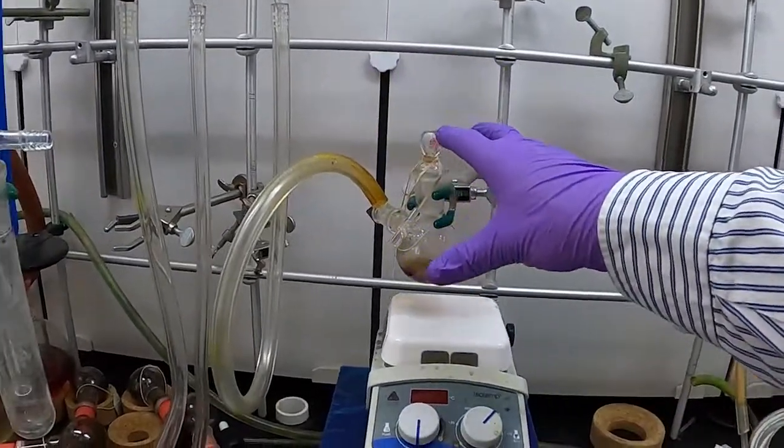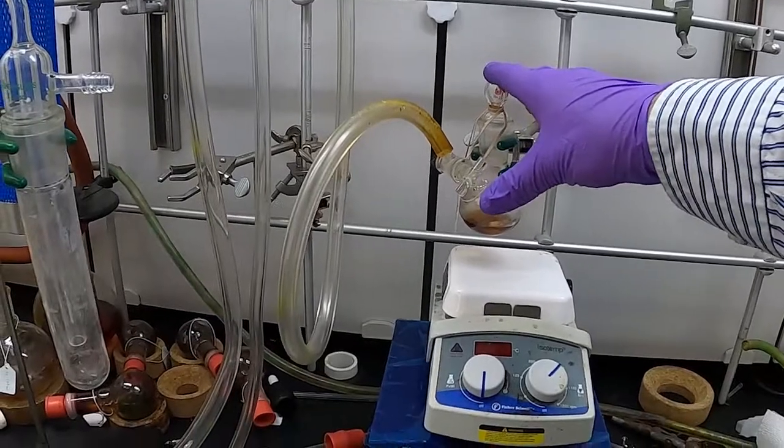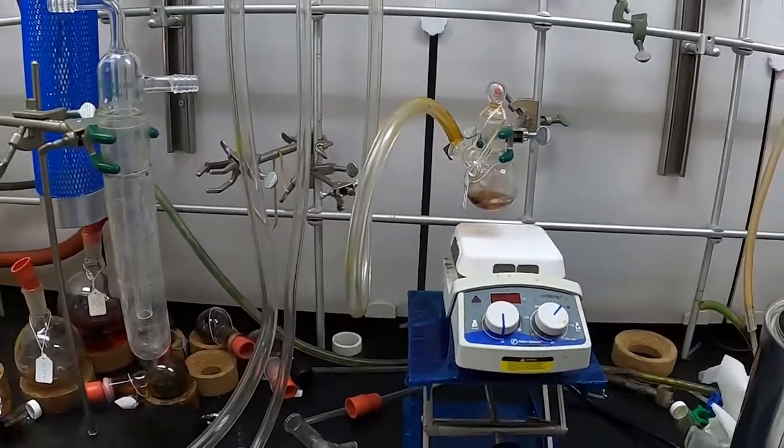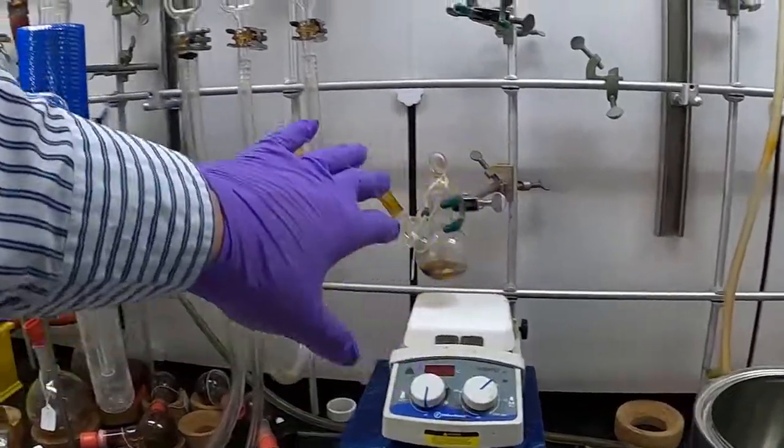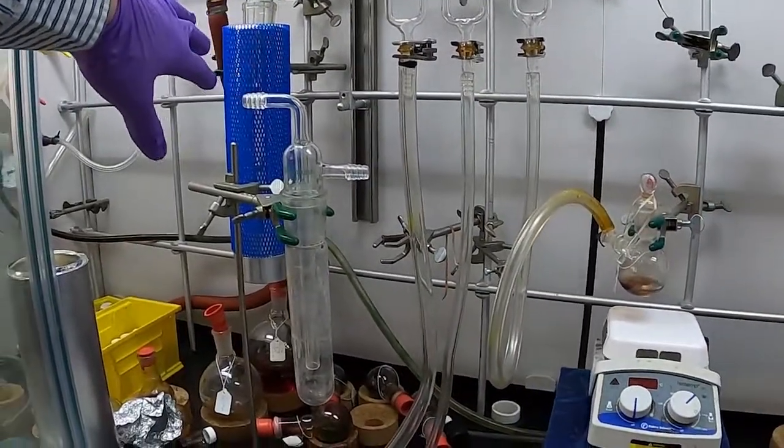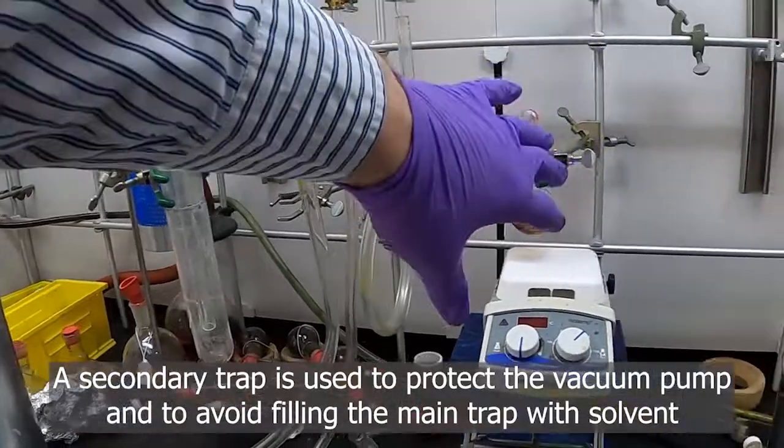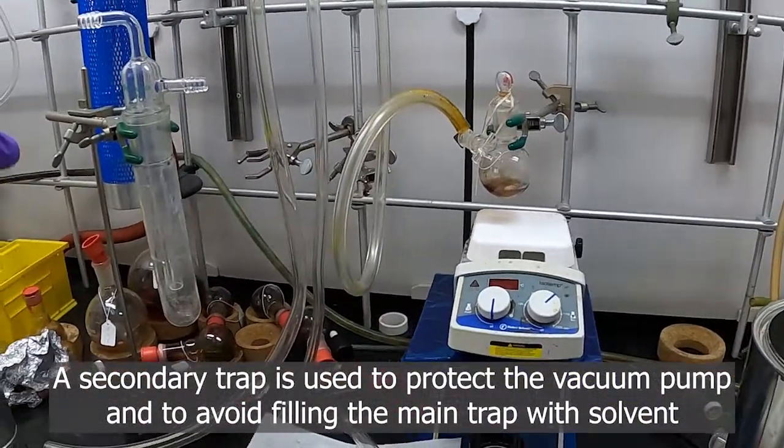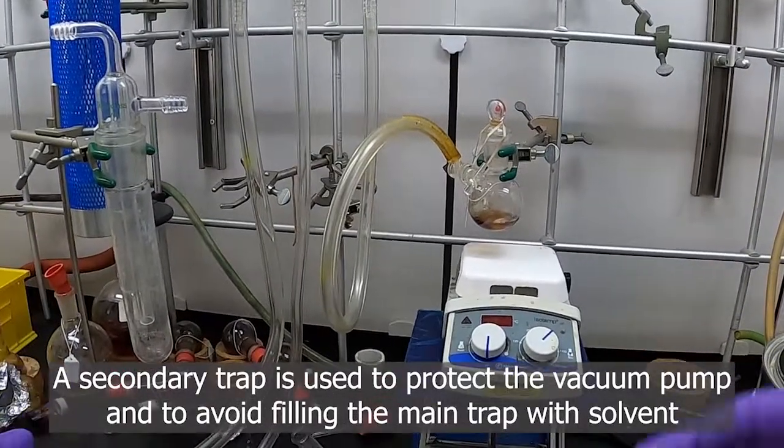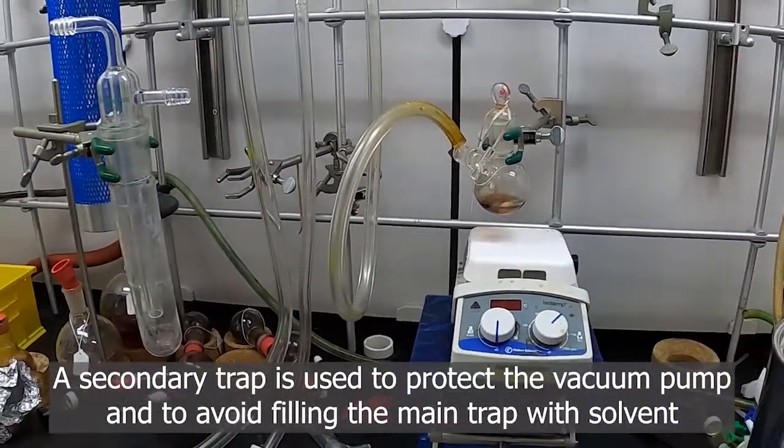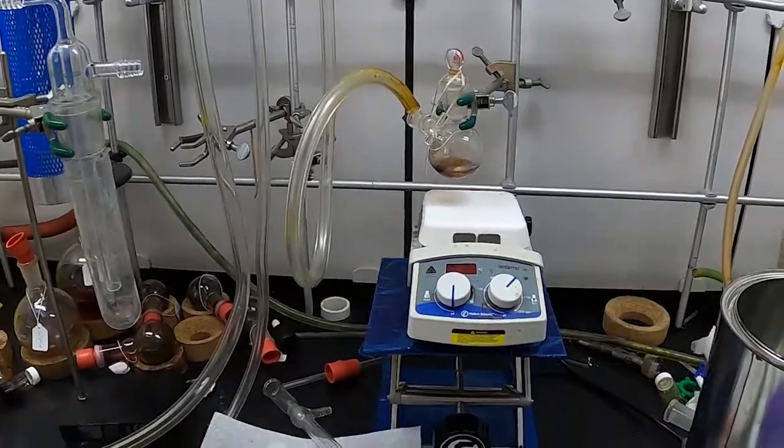Now this is isolated under nitrogen. We can now connect it to our vacuum. The thing to consider about removing solvent on the line is you don't want to remove this directly into your vacuum trap here because the solvent will go in here and cause problems if you're trying to do further manipulations with any organic compound or solvents.